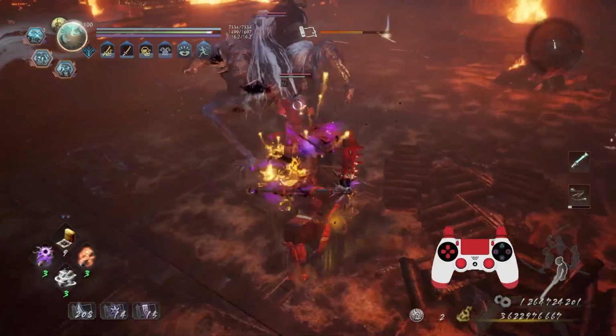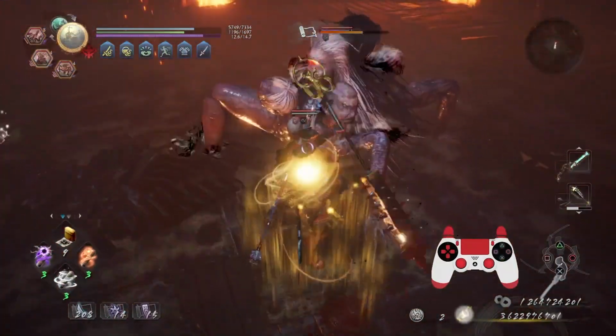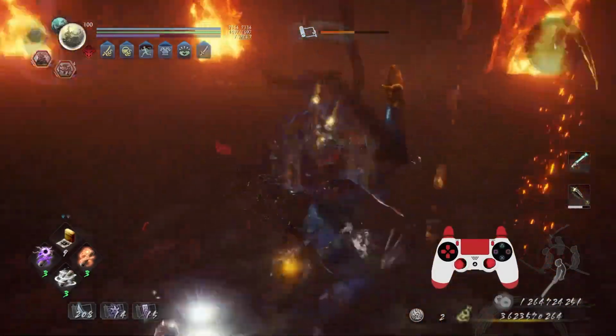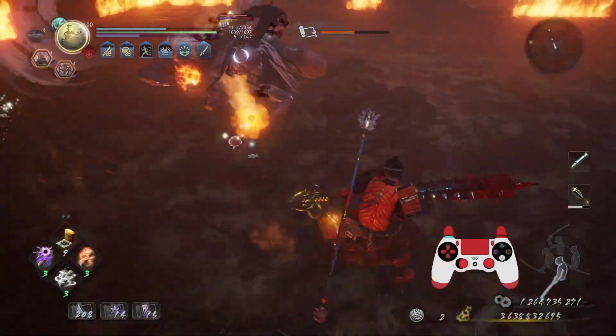Alright, so let's see how I'm going to work with things. My primary objective is simply going to be to eliminate the weaker targets. Tate Eboshi, please. Thank you. Look at that. Brutality. Oh god, that could have been really bad. Use Mitsume Yazura on itself.